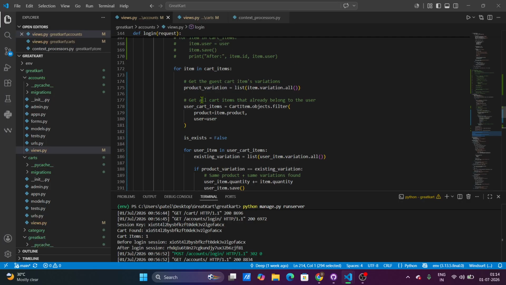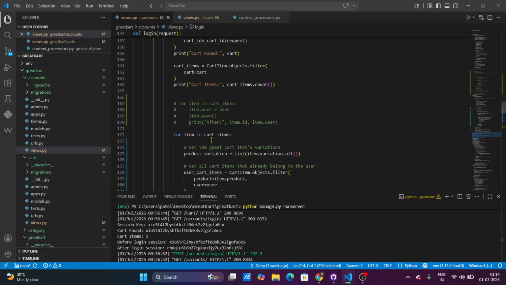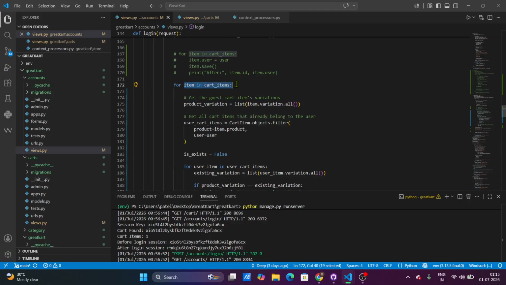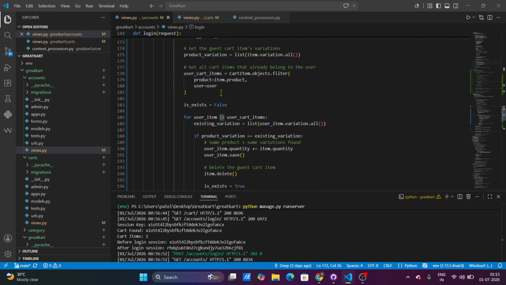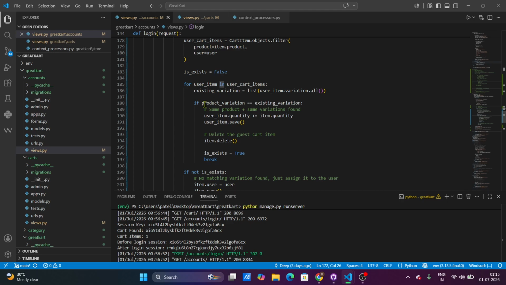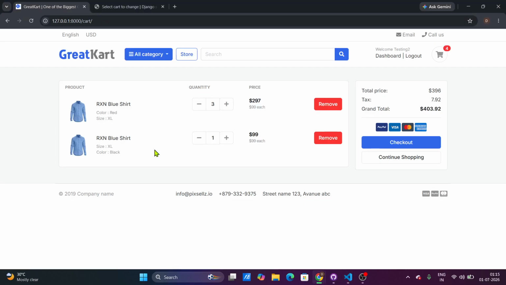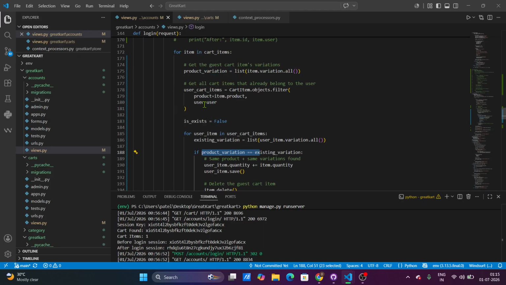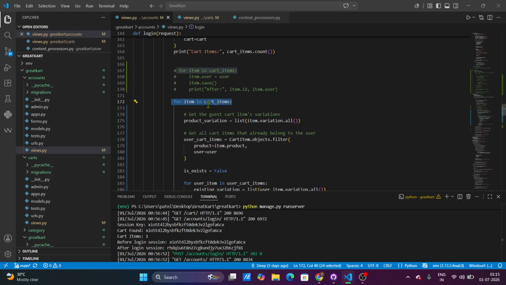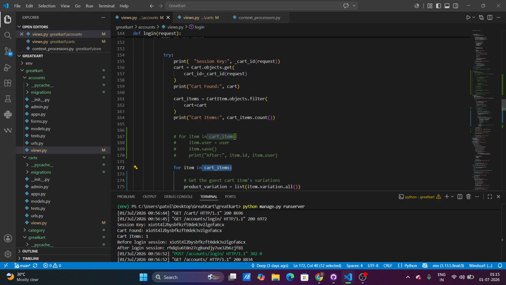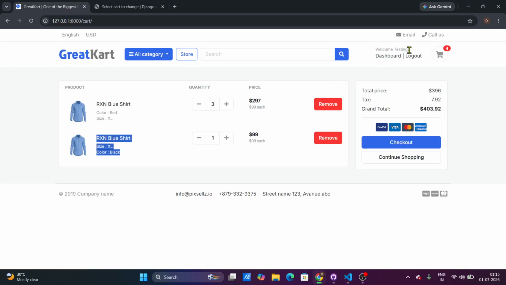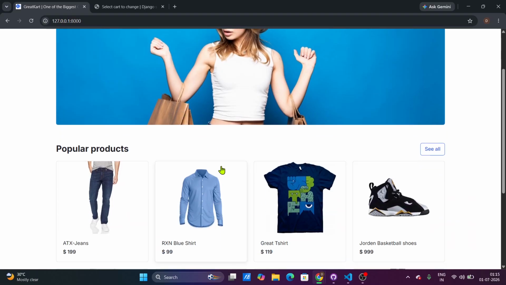So that was the thing, guys. If you are wondering why it was comparing here for this one, you can see the for loop is doing, and inside these cart items we have all the cart items that we added before login.